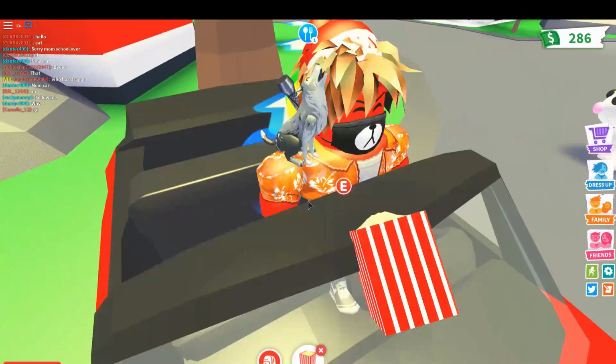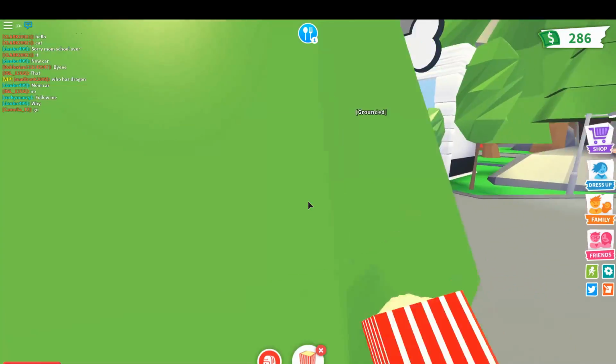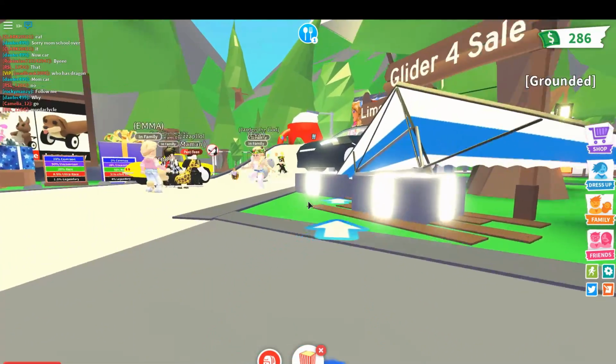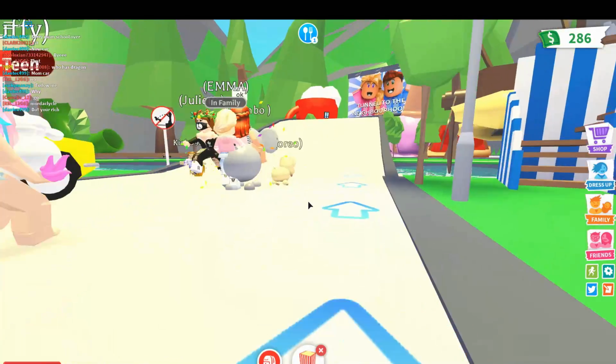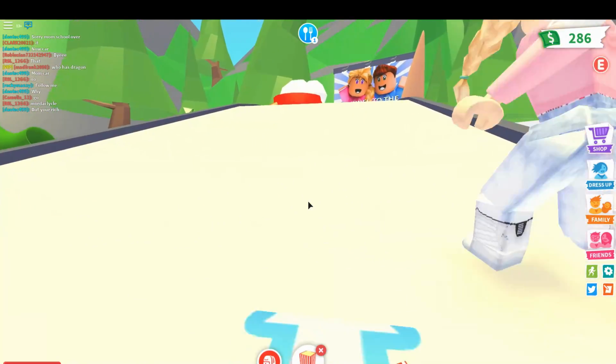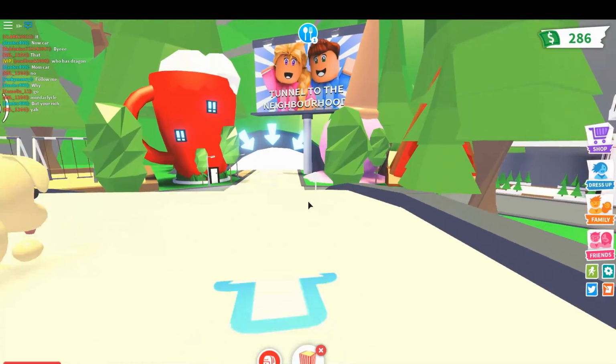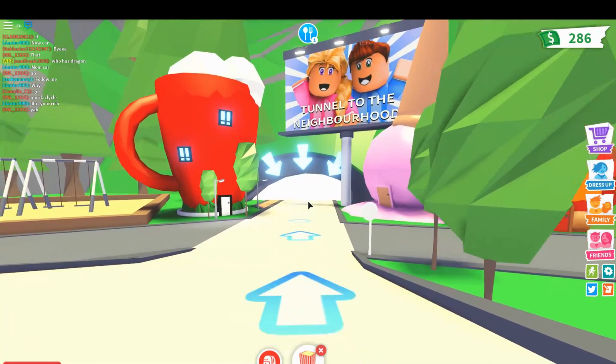Can we get in? Nope. Okay, the game is actually telling us to go over here. I don't know what it's trying to tell us, but let's see what's happening. What's popping over here? There's so many people over here. This is actually insane. I don't know why I picked baby, but I'm kind of interested to see where this is going. So it's going over here.